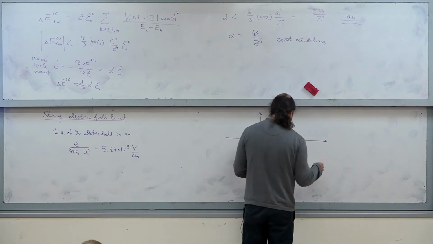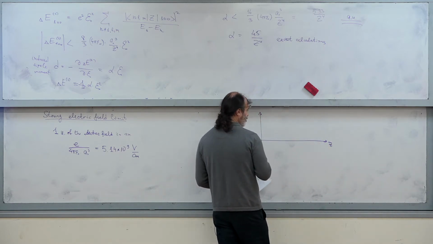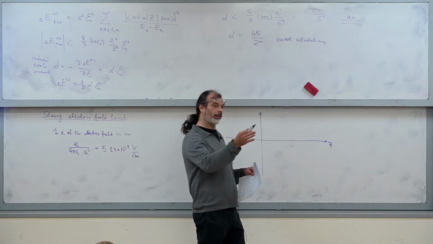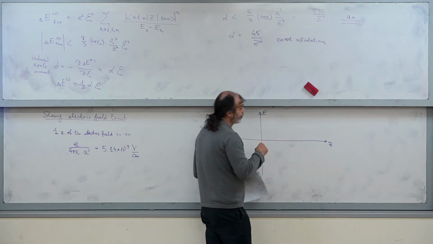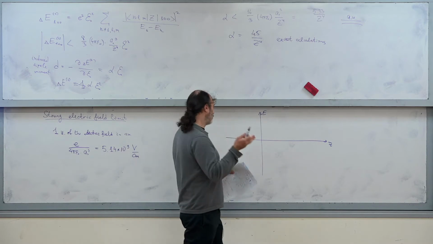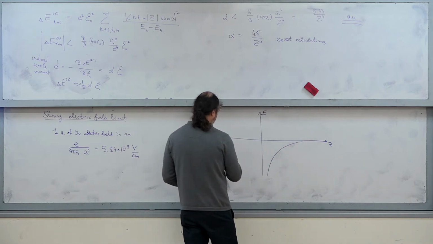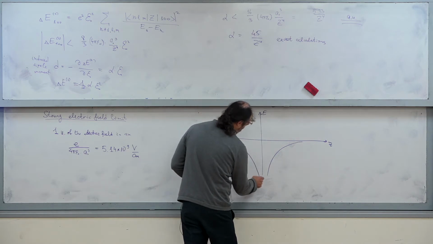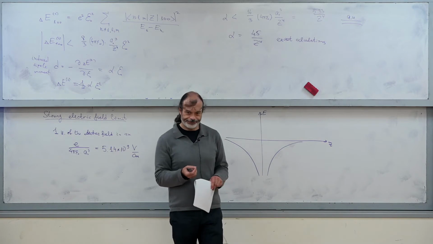So if we consider a certain axis, suppose the Z axis, that's the axis collinear with the direction of the electric field. Now this is the energy. In this axis, the Coulomb potential goes like 1 over R, and it goes also for the negative part. Here in the center we have the proton.